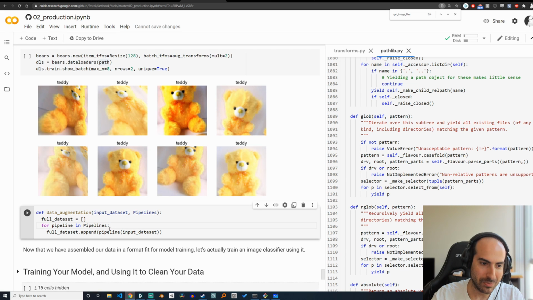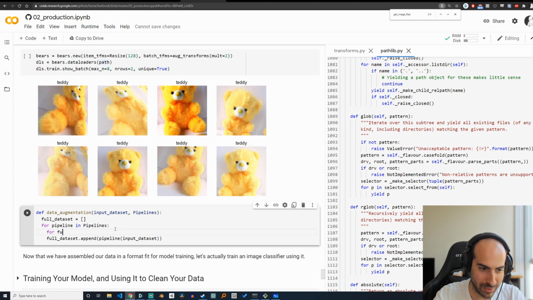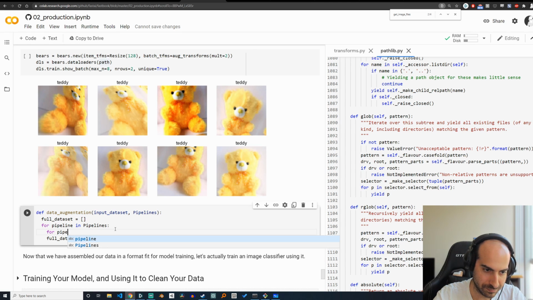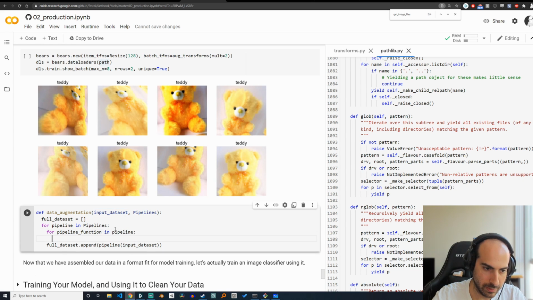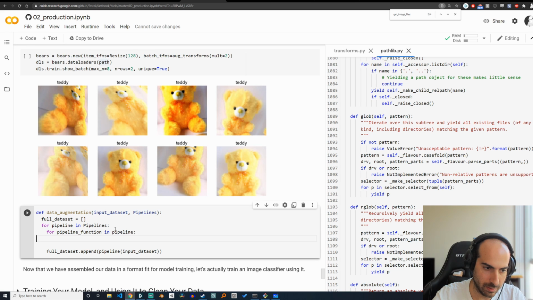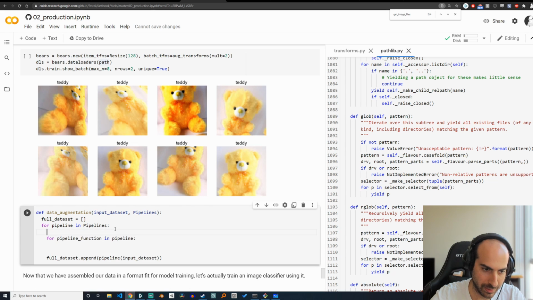So what you could do then is, let's say you don't want to think of this pipeline as a black box. The way it would look for a pipeline function in the pipeline: before we start, we have this pipeline data, which is an empty array.